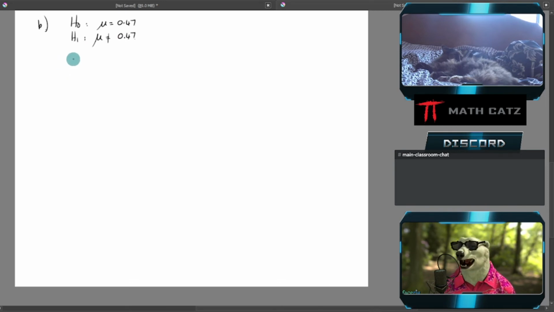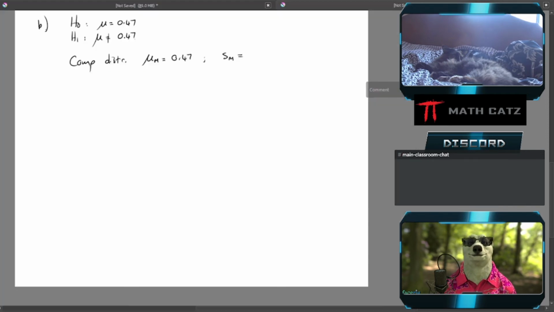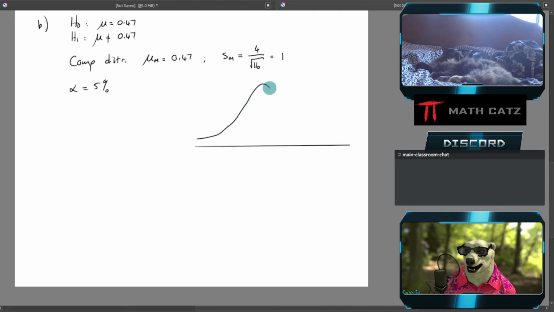All right, so now we have our comparison distribution as before. It has mu M under the null hypothesis of 0.47 and an approximation to its standard deviation, which is why we use an S. The standard deviation approximation for the population of individuals, 4, over the root of the sample size, which is a very convenient 16, and we get a 1. Now again, we have an alpha of 5%. Let's visualize this again. Why not? Practice my drawings. Visualizing is very handy to help me remember the steps and understand what I'm doing rather than memorizing blindly. Understanding always beats memorization.